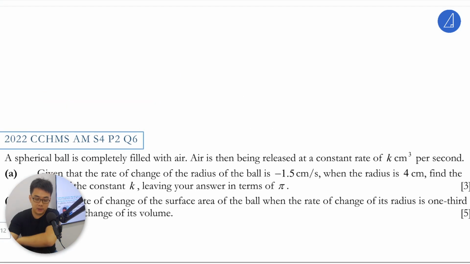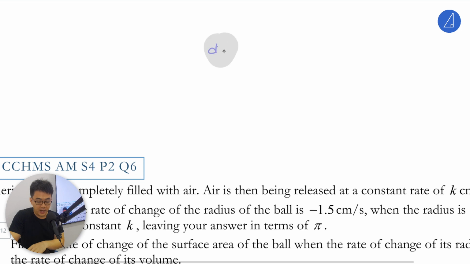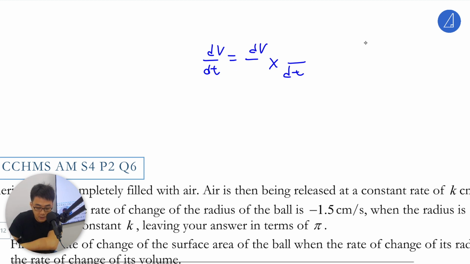For rate of change, just remember your chain rule. So let's say they ask you to find dV/dt, right? You just do this first. This is a chain rule. Just put the blank, then you fill in the blank later. Understand? So for example, if you're finding dr/dt or dA/dt, you just put it like that. Whatever they want you to find, you just use chain rule.